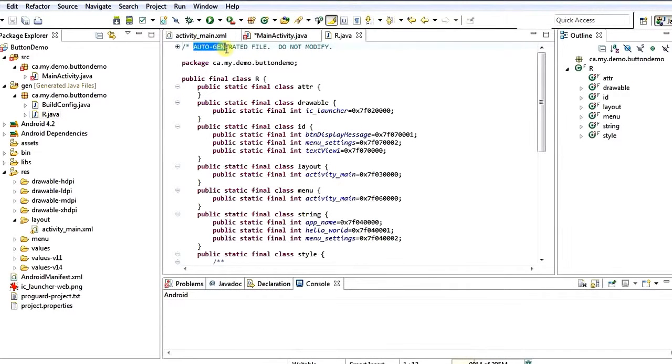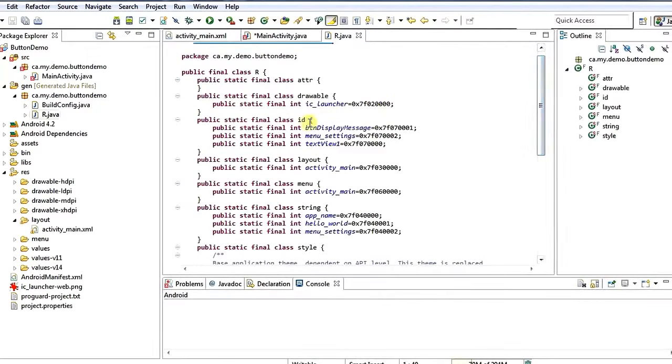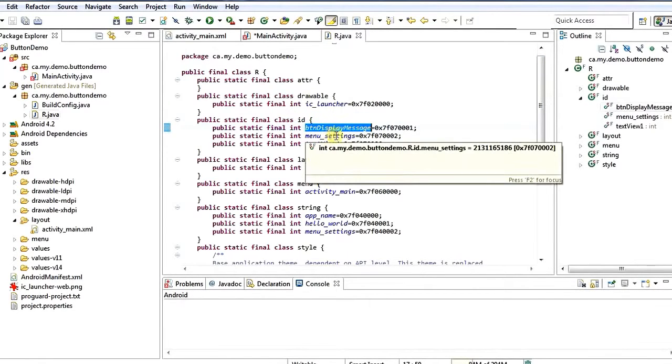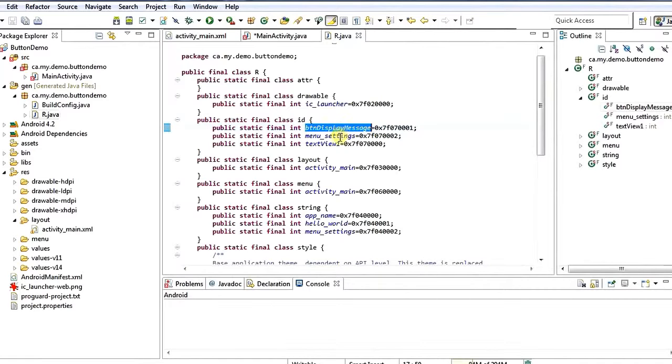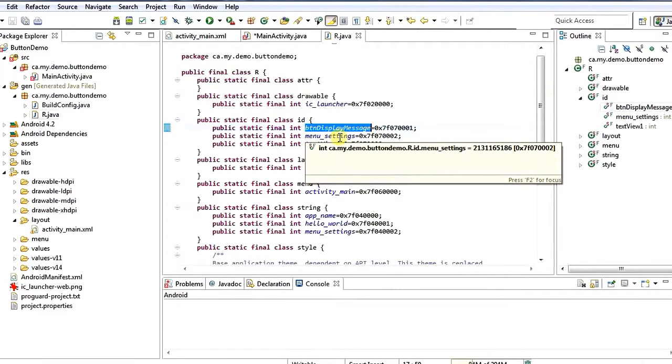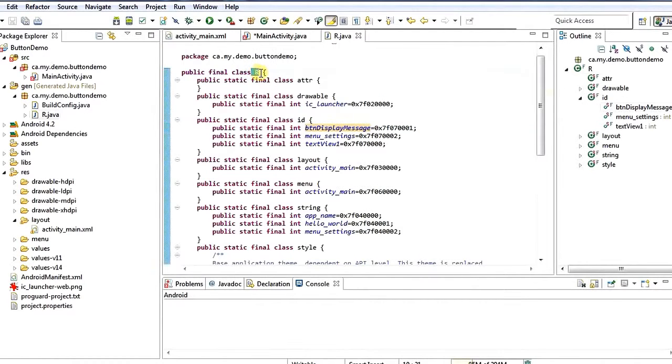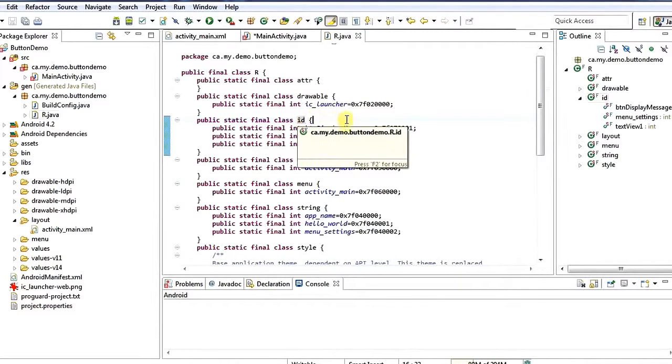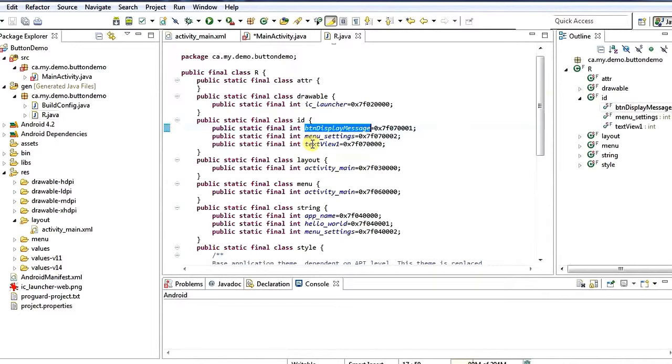It is an automatically generated file. Don't bother editing this file. But we can see in here, under the ID class, it has put in an ID now for my button display message. So if you're wondering why you type in R.id, well, you're inside the R class. You're looking at a static final class inside named id, so R.id, and then inside of that we've got all of these values that we can use.